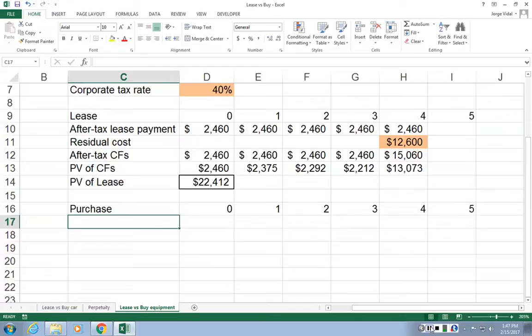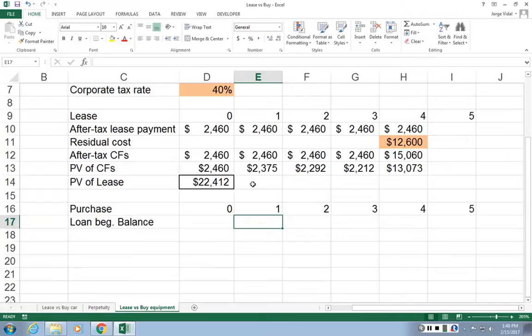Now, with the lease option, the payments happen at the beginning of the period, so that's why you see the numbers right here. With the loan, it's a regular loan, so the payments will happen at the end of the period. So, loan, beginning balance, and you'll get to practice the amortization table. You have to do it so you can calculate the interest payment.